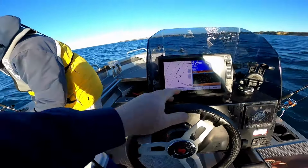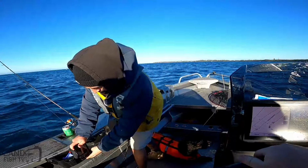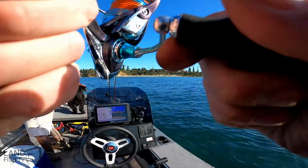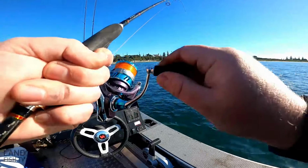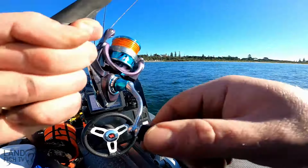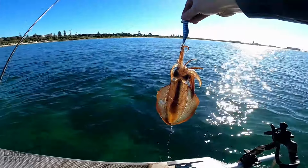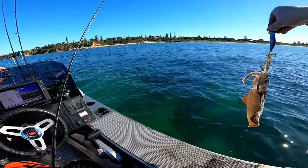It's lumpy and a washing machine out here today, so fantastic. At least the sun's out. Yes, finally. Big? Not tiny. Cast over there, dude. Yeah. Well, he's full of ink as well. But yeah, another one. First one I've caught on that colour.